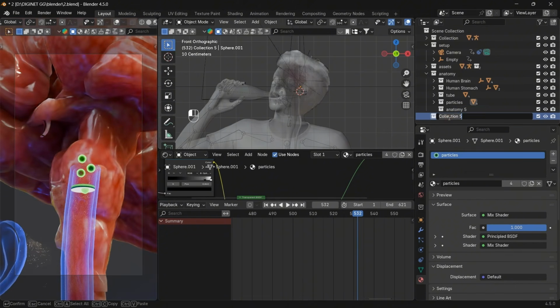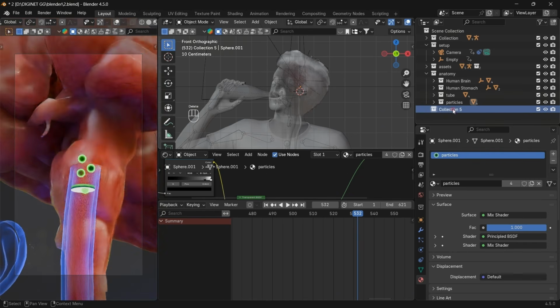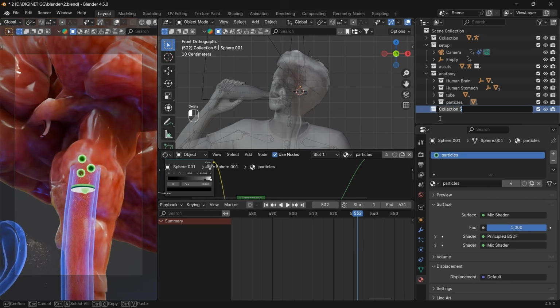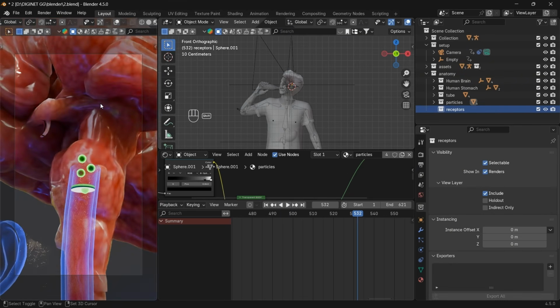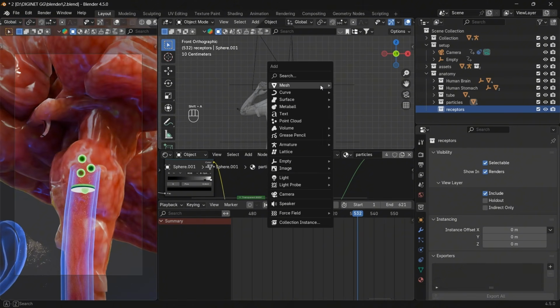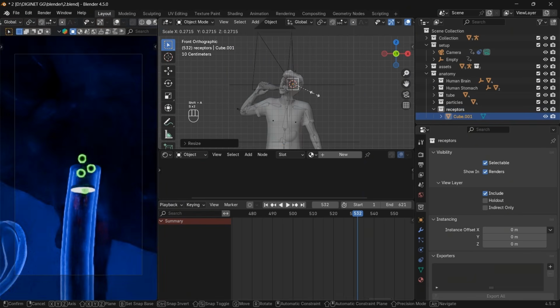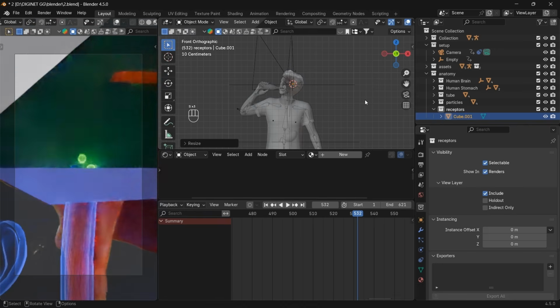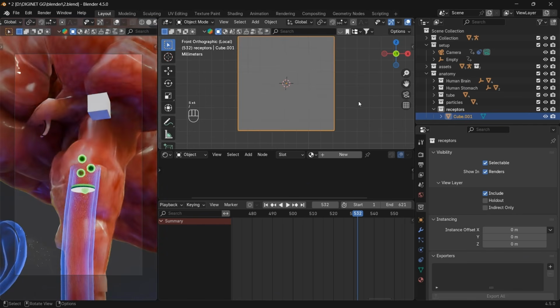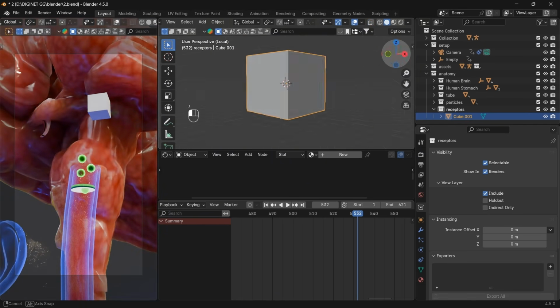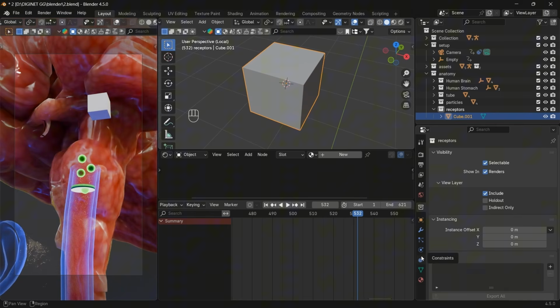I should delete this one and name this one receptors and place it over here. Place my cursor over here and add a cube, scale it down. Yeah, that's fine. Go to the focus mode.